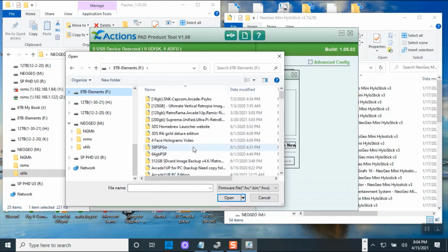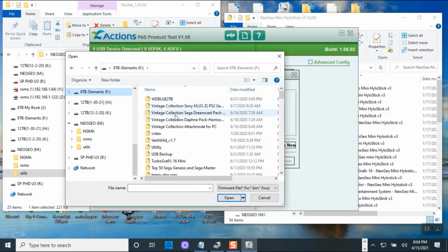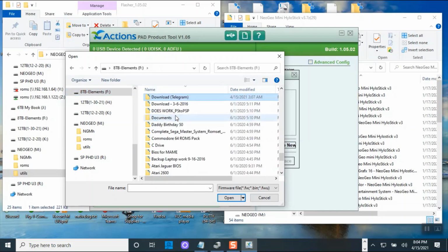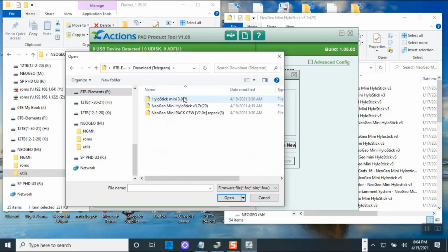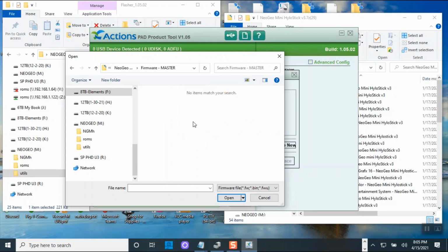So I'm going to go to download. Where's my download? 8 GB, sort by name. Click E for download Telegram. Okay, so I do need to include the file, the utility folder, so that you could do this. So firmware master. Oops, not master. Sorry.